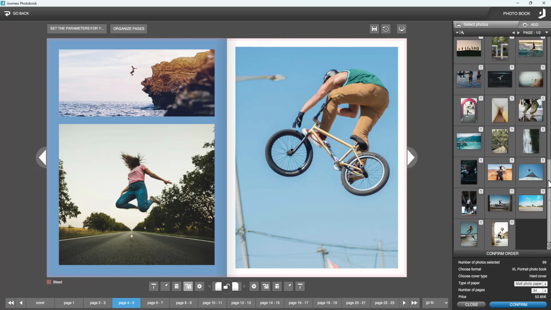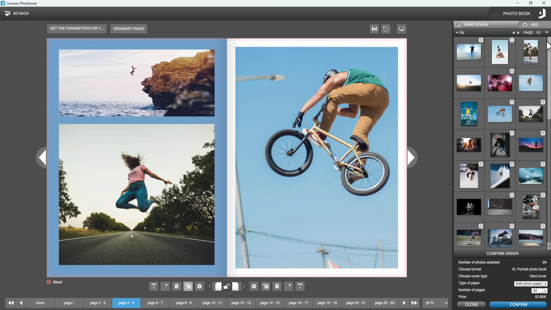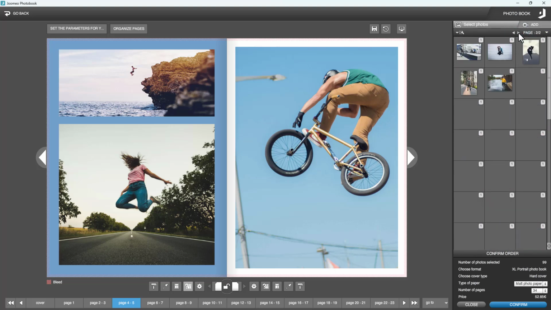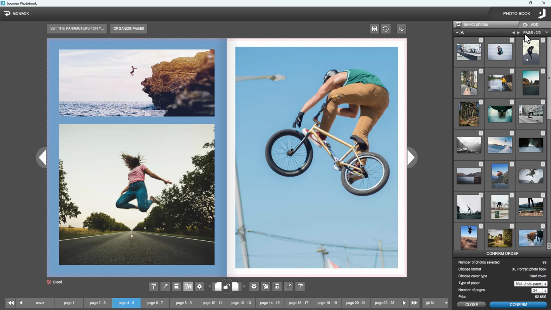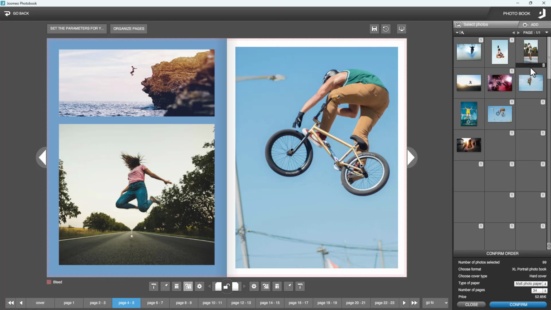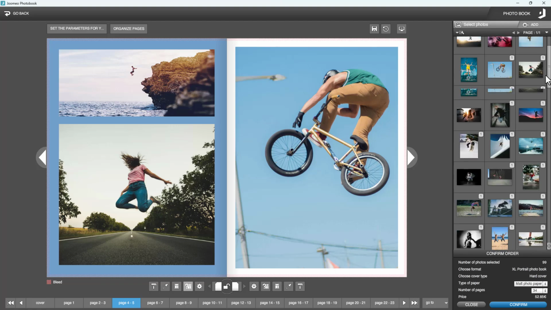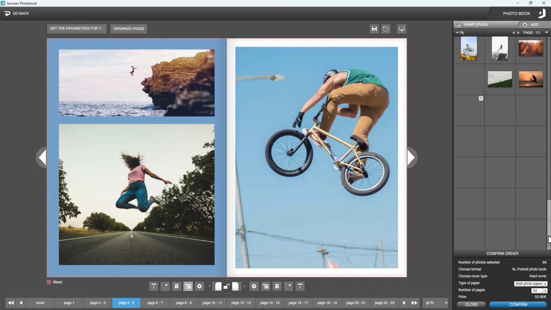As we've shown, you may not see all the photos from your album in the image list. This is because by default only the first 50 images are displayed. To view the rest, click on the small arrows above the photo grid or choose the Show All on One Page option from the menu on the right.